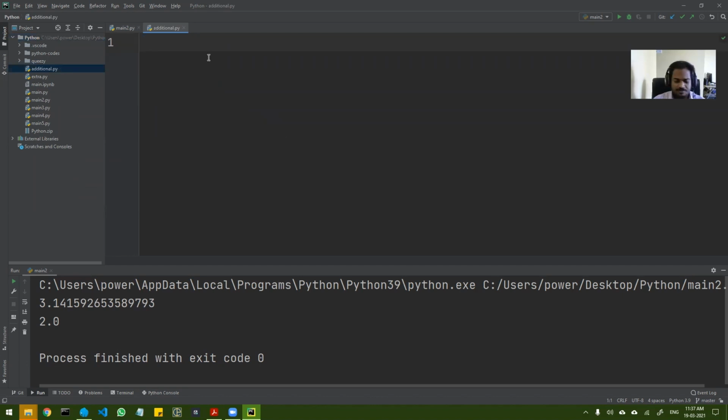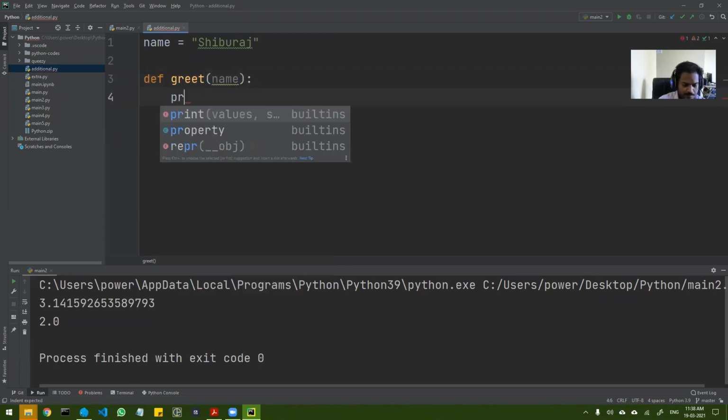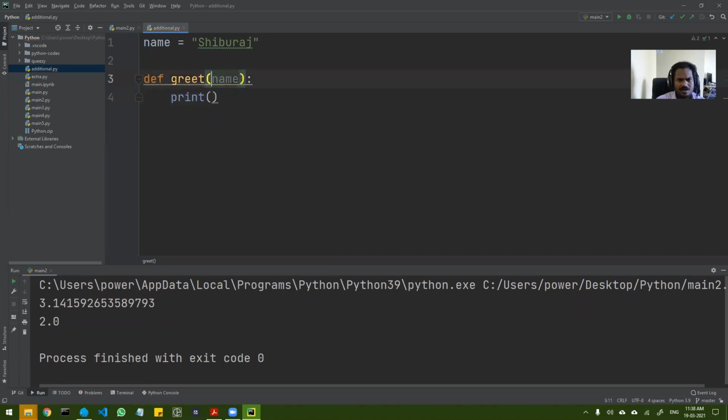Now here I'm going to define certain variables. Let's say name equals Shiburaj, and let's also define a function greet. I don't want any parameter as such, so I will just say hello.